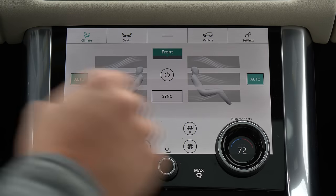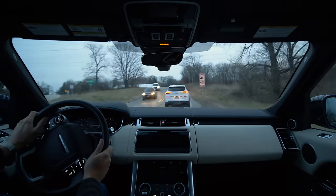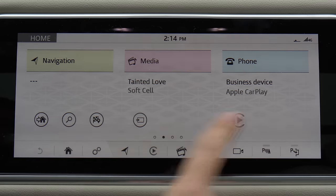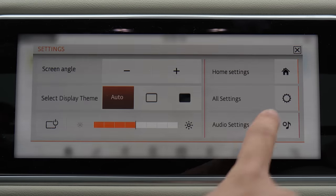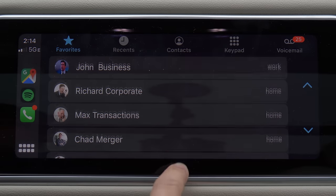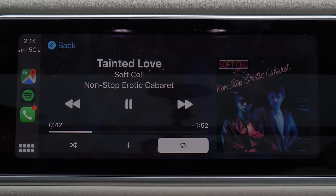This is the same dual-screen infotainment that I saw on the Velar, and I thought they would have had some firmware or software updates to it. This was designed in collaboration with Panasonic Automotive, one of the biggest OEMs for interior car infotainment — they spend a ton of time with multiple manufacturers. It's not that it's implemented badly; a lot of it is super logical. But it is so slow and laggy. There's no excuse for me to hit the settings button and wait two seconds, then hit audio settings and have another second delay. All the functions lag, and the steering wheel heater sometimes doesn't register your touches right away. At this price point, this level of technology should be perfected — that's my big problem with this. Regardless of the badge, if I have $100,000 to spend, I want to know that all of this works, and it doesn't.